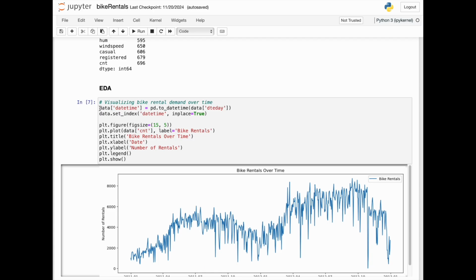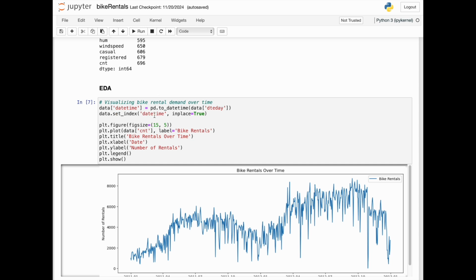So if you want to create a new column, all you have to do is call the data frame and within square brackets give a new name for that column, and then it could be a copy of a previous column or some kind of a transformed or processed version of the column. In this case, we're converting dteday from an object data type to a datetime data type.